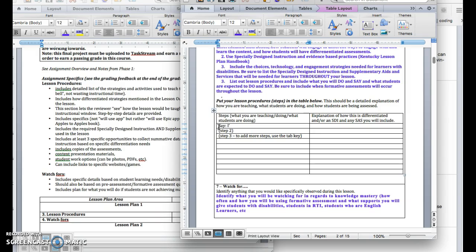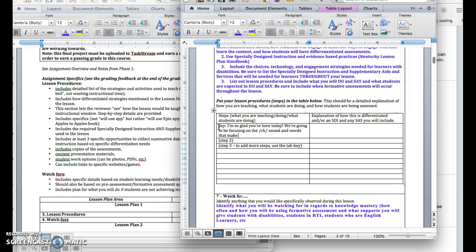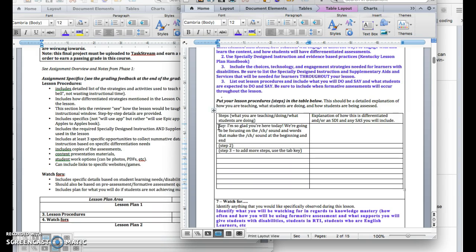So say something like, I'm so glad you're here today. We are going to be focusing on, I said CH, right? The CH sound and words that make the ch sound at the beginning and end of words.